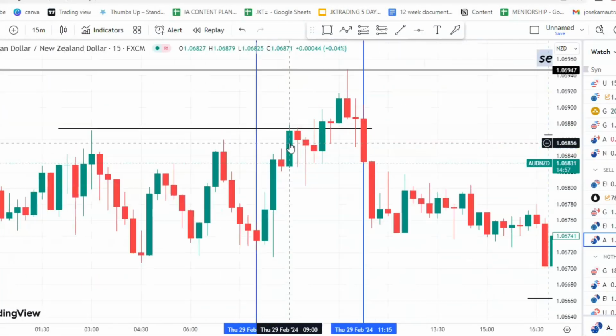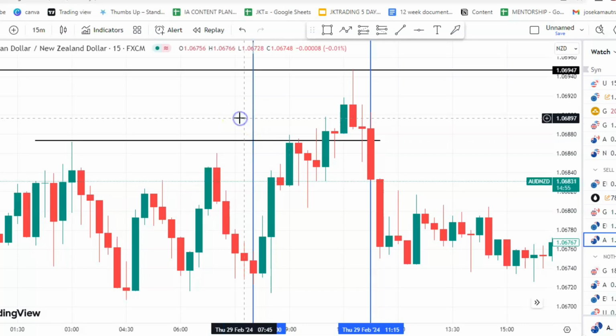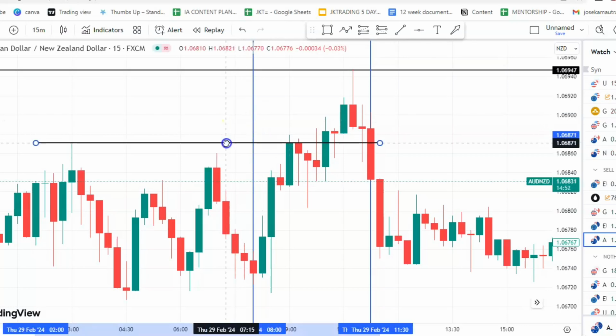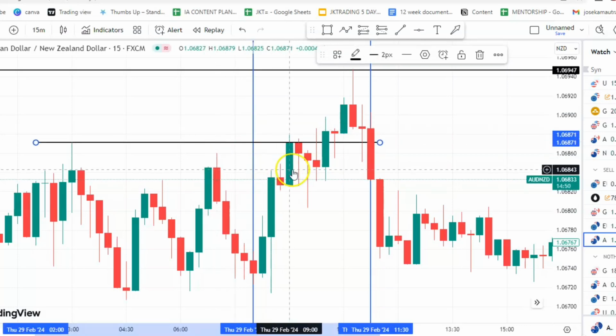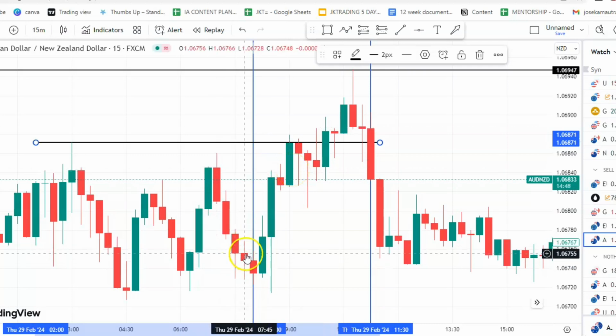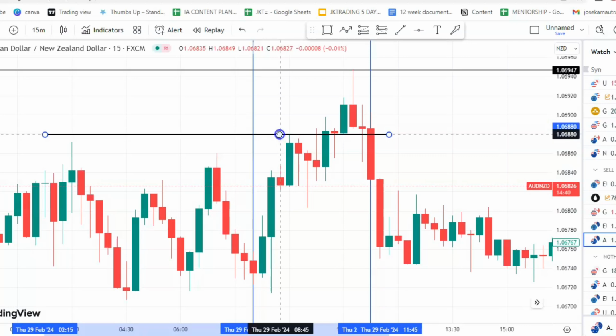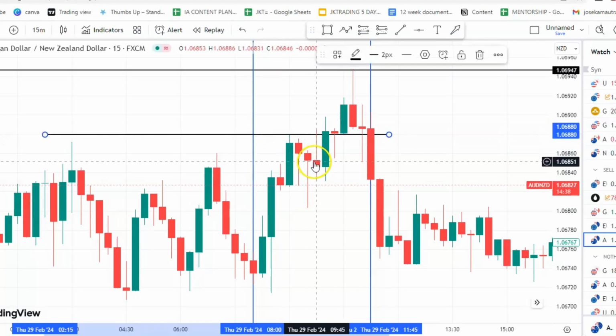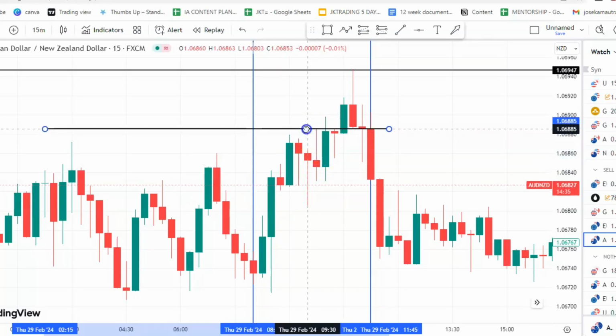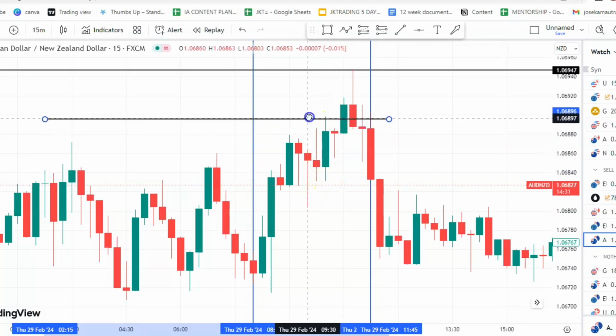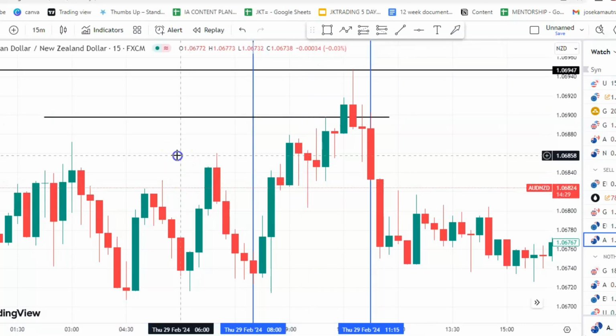Now, this brings us to another very important thing we need to talk about, and that is pins and breakouts. If we have a pin at the high, whether it's the first hour, the second hour, or the third hour, as long as it's a wick, a pin, whatever you want to call it, we extend the high. You can see we got this pin here. Again, we got another pin here. We extend that high. This candle pinned again. We extend that candle like that.